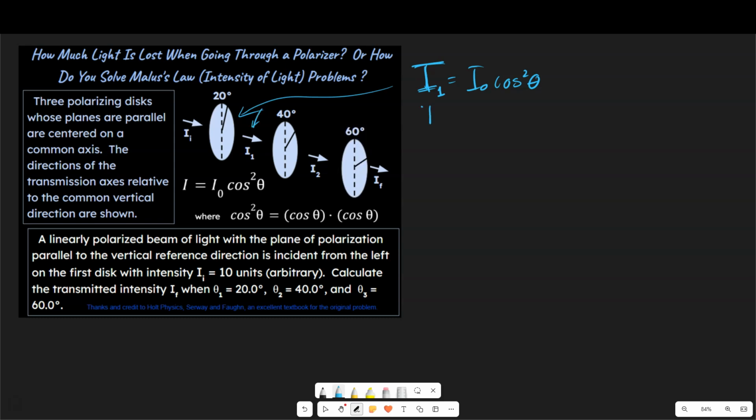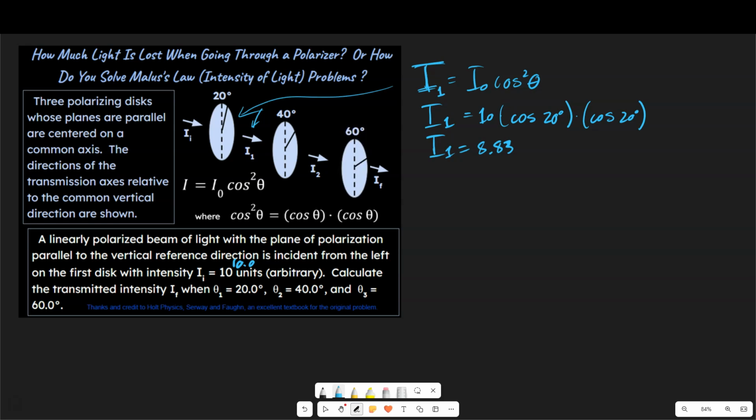So what's that intensity here? We're assuming that we have 10. And this cosine squared theta, again, I want to be as clear as I possibly can here. So we're going to multiply times the cosine of theta, which in this case is 20 degrees. And we do it again. We multiply by the cosine of 20 degrees again. If we do our math correctly, you end up with 8.83. We'll use 3 sig figs for this. I'll go back and change this to 10.0 units. So 8.83 is going to be your intensity of light that you're left with after it passes through the first polarizing film.